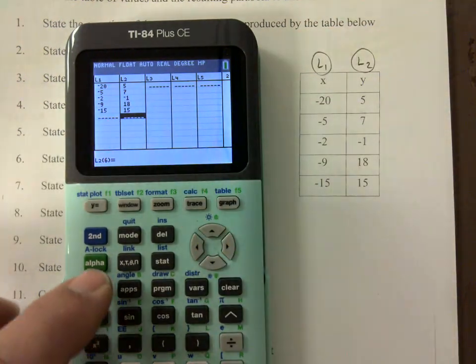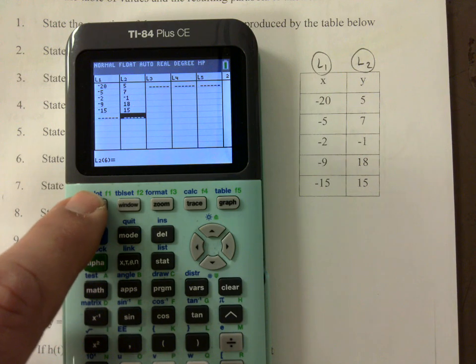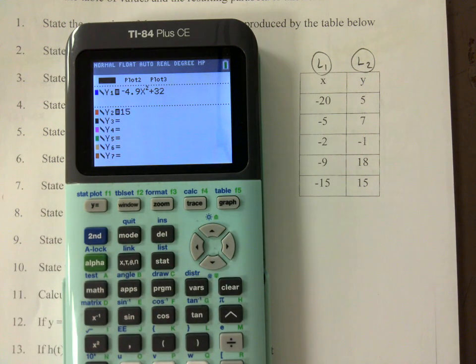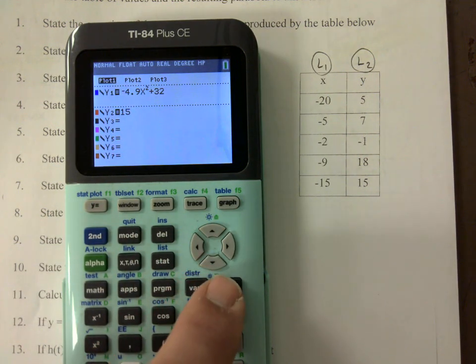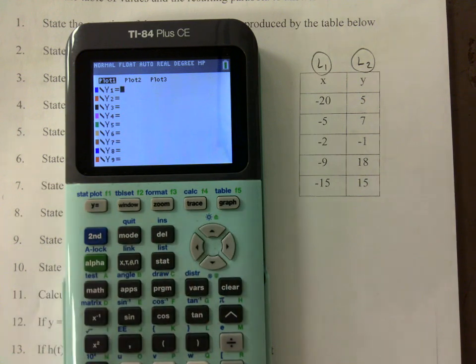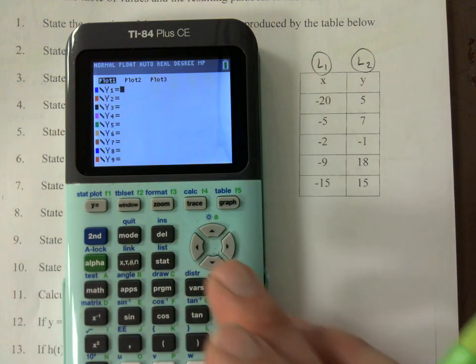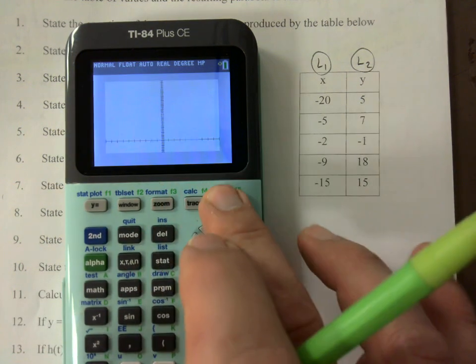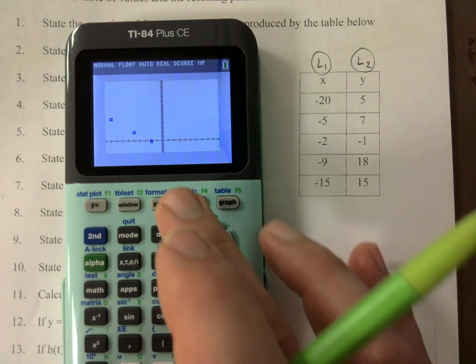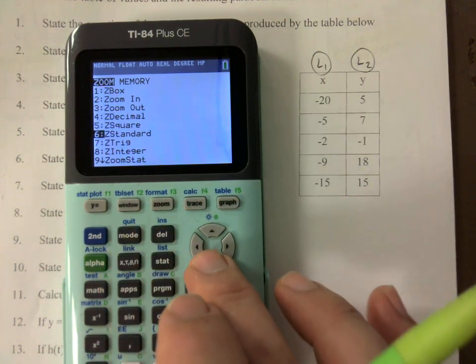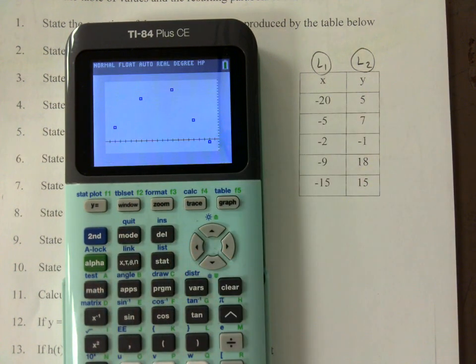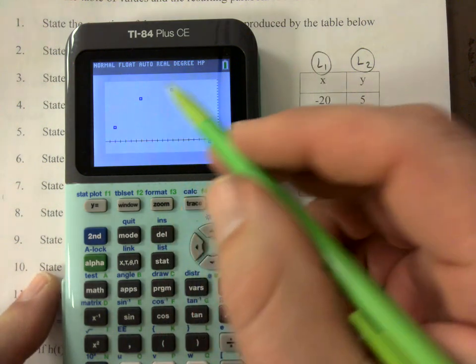So there we go. Before I graph, I'm going to go y equals, turn on plot 1. I'm going to clear everything that's in the y's, just in case. You can hit graph if you want, but I'm going to go zoom and then select zoom stat. In this case, it does a pretty good job. What did I forget to do though? I never performed a regression yet, so now you're just seeing the dots.